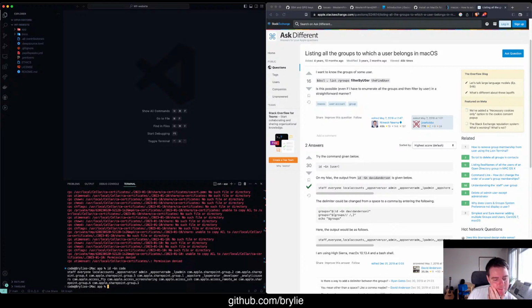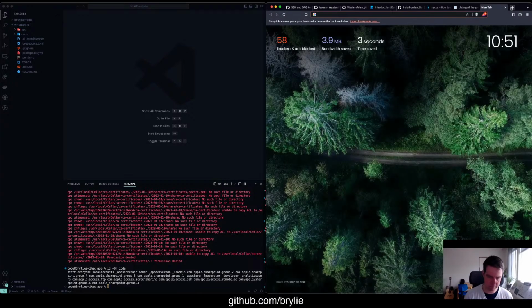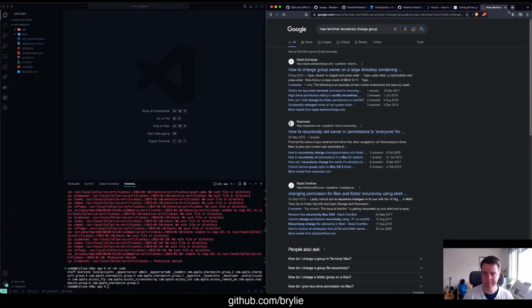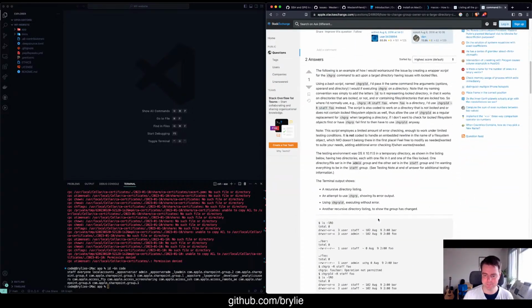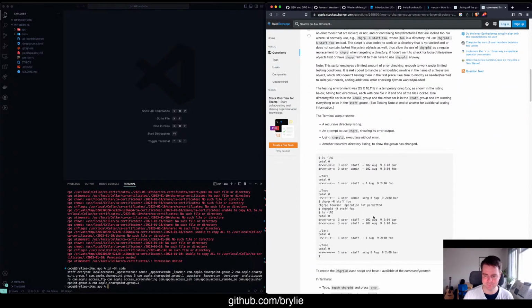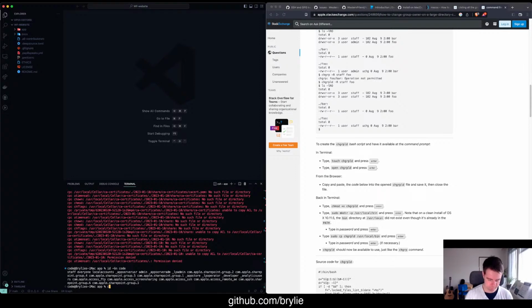Okay. So I just need to change the group for everything in /usr/local. For Linux, there's probably the same command, is it?